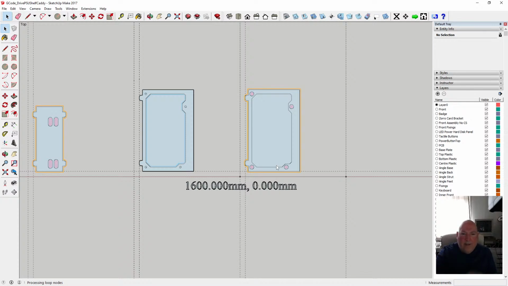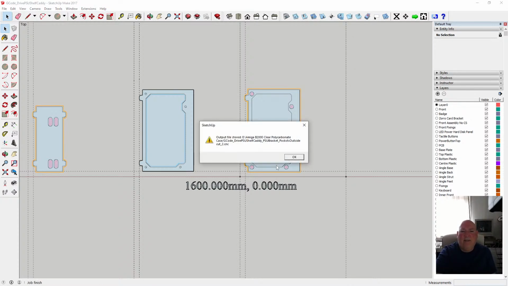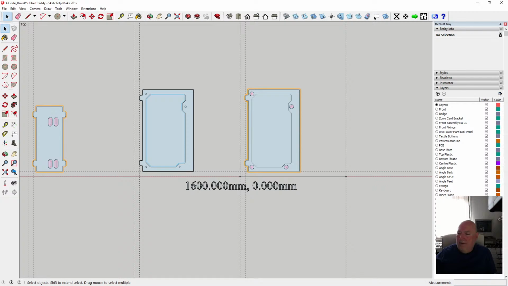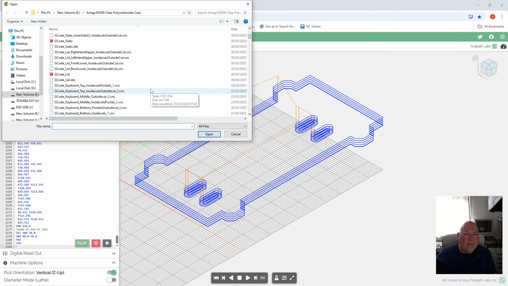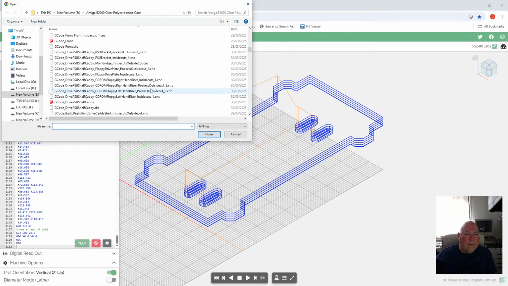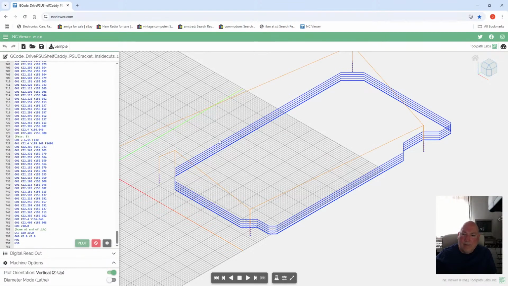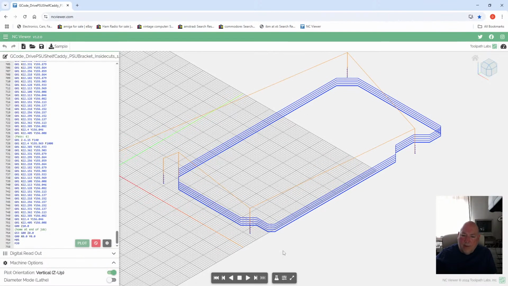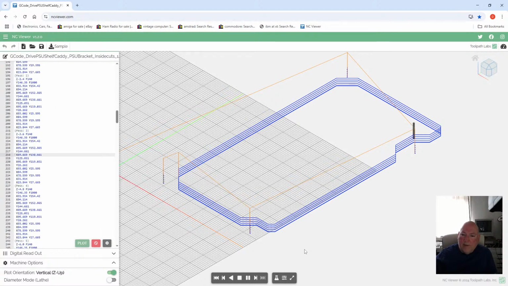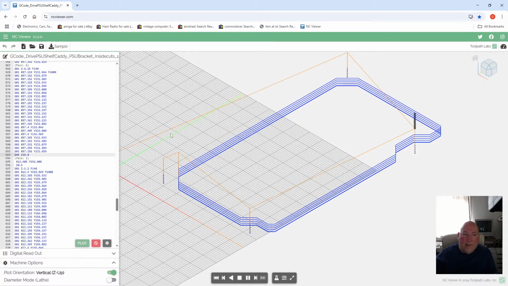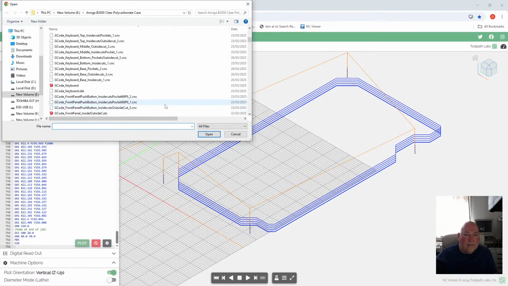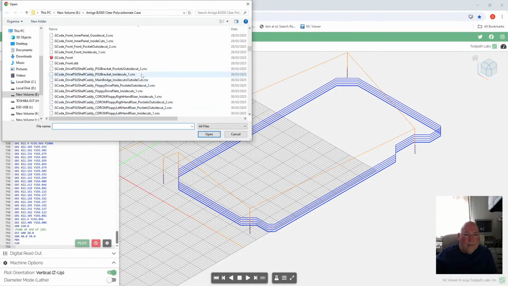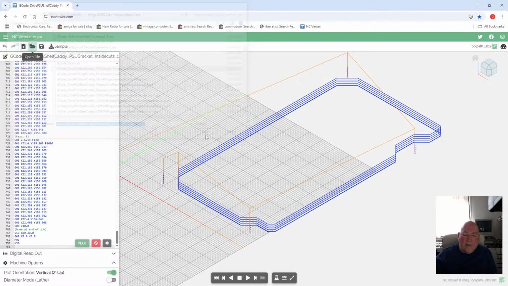Okay, that's the last piece, I think. Is that the last piece? Last piece to the puzzle, is it? PSU inside cut. So it drills the holes, cuts the inside out, and then you've got the PSU pockets and outside cut.